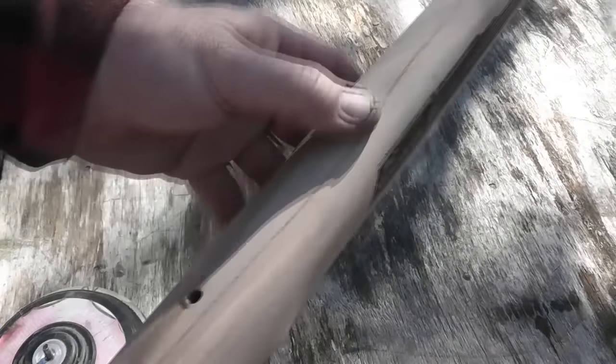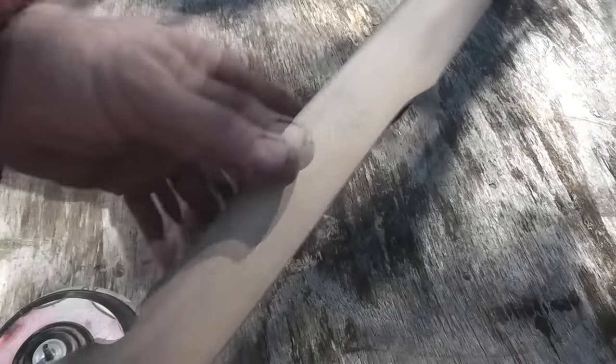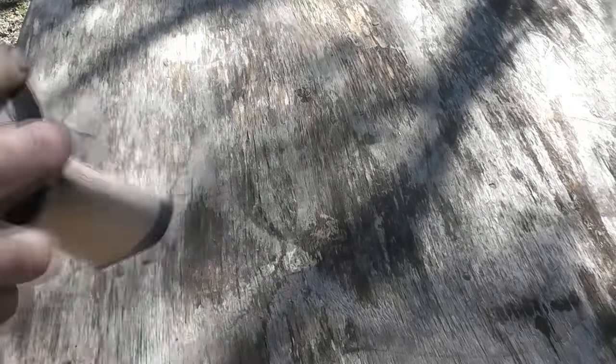Well, last night I went ahead and rebonded this stock where it was split. You can still see the crack all the way down, but it's back together really well, and I started sanding on it pretty good. I got most of the finish off of it, and I've been out here this morning sanding this stock down, getting the old finish off and getting all the imperfections out of the wood.